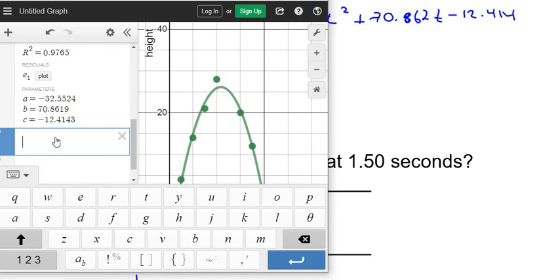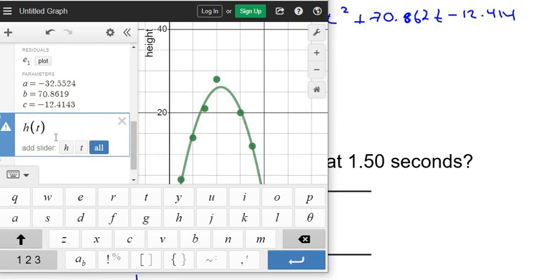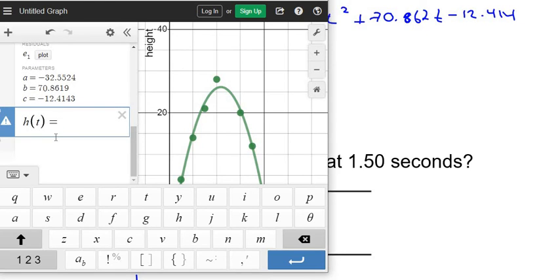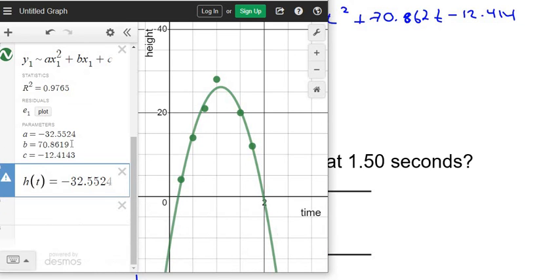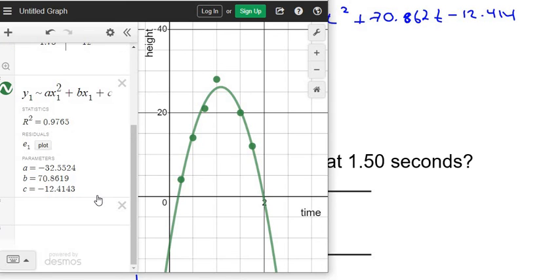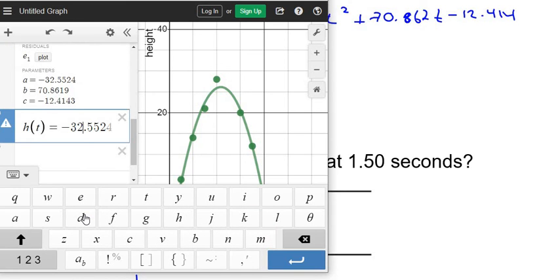So we're just going to call that h of t is equal to negative 32.5524x squared, and then plus 70.8619. If you were really creative, you could copy that and put it in. So actually, it doesn't let you. I'm surprised. And I forgot to put in my constant there.